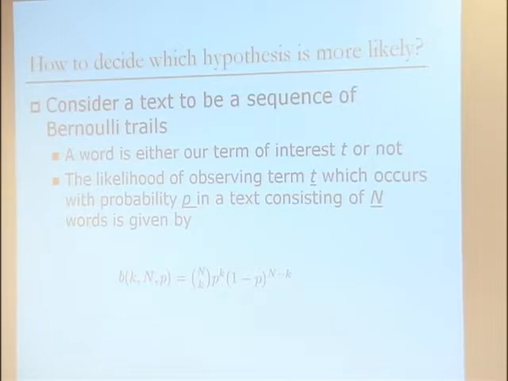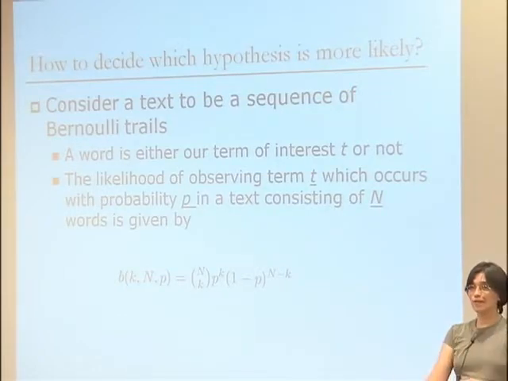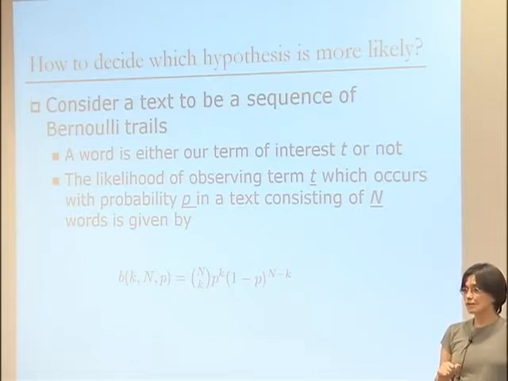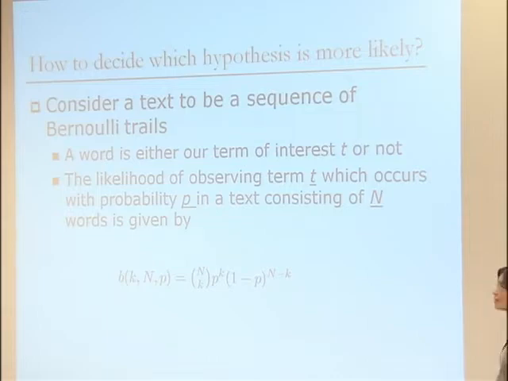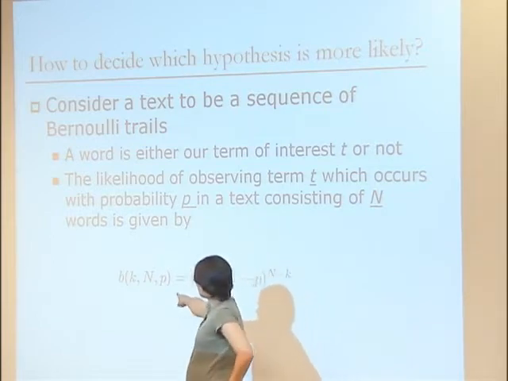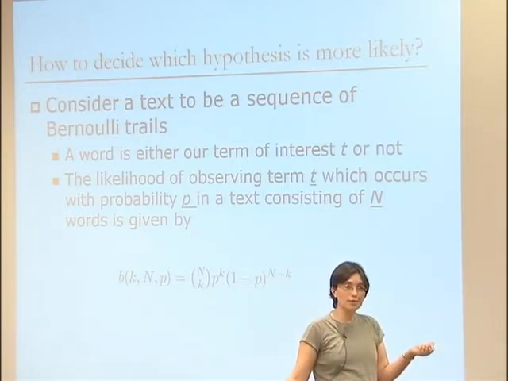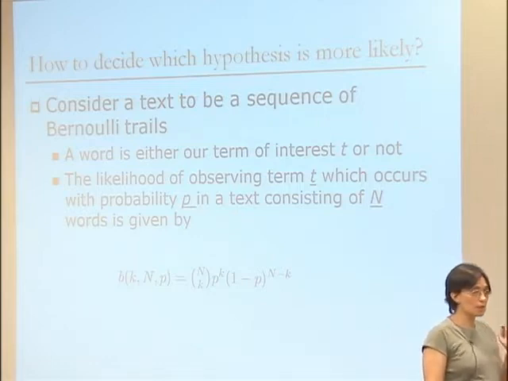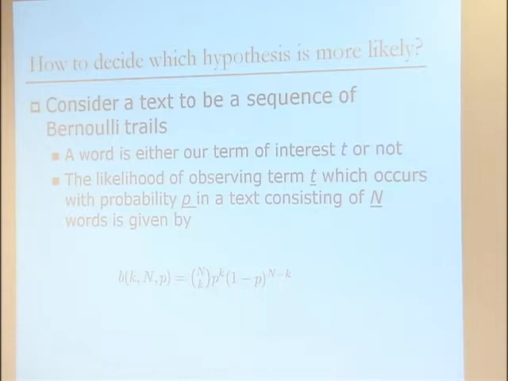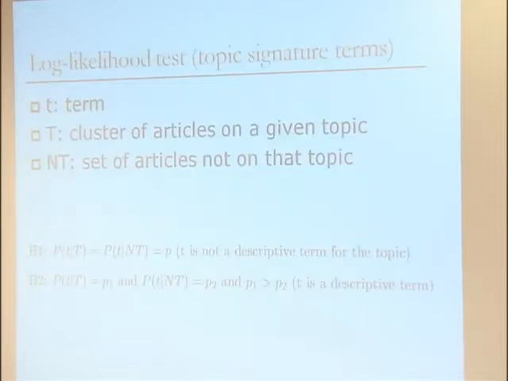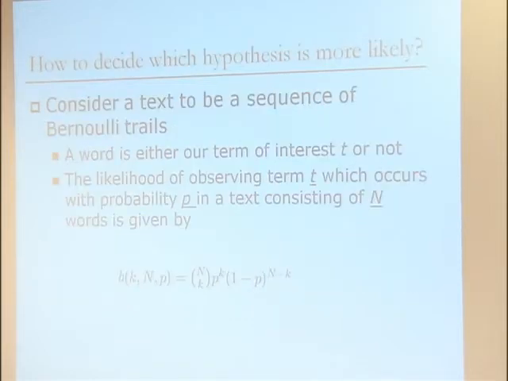Well, now we look at a text. Each word is one Bernoulli trial. So you have a word and you wonder, is this my word of interest or not? So overall, for a full text or a full collection, what you can calculate is, if I believe that my word has a probability P of appearing in a text, and I saw N words in my input, what are the chances that I'll see my word appear K times, right? So this is the binomial distribution, and this is exactly what we can use to calculate these conditional probabilities. So now we have the way of calculating the conditional probability as well.